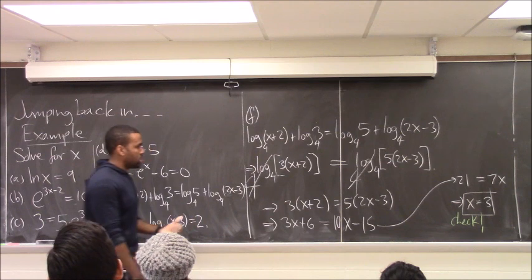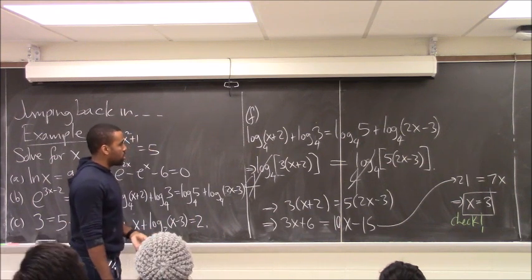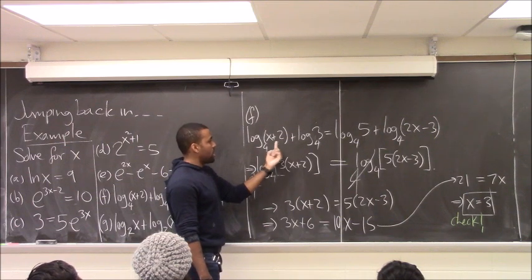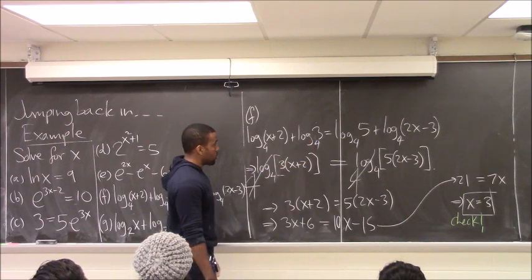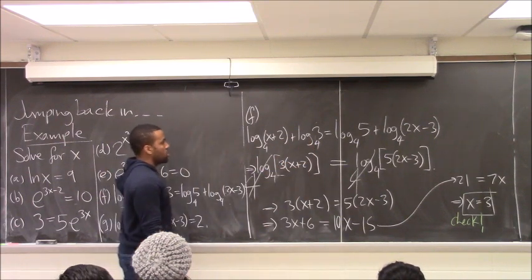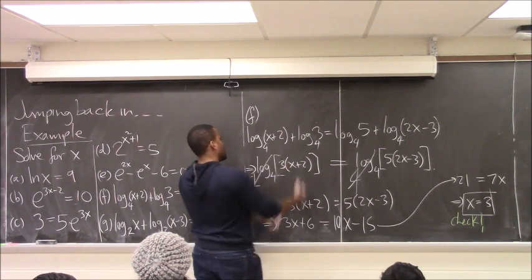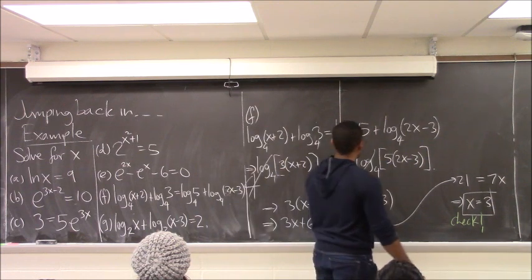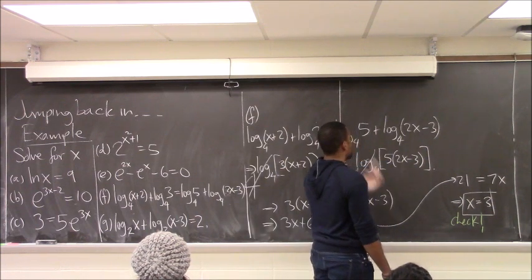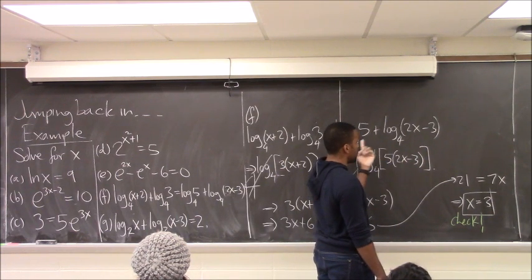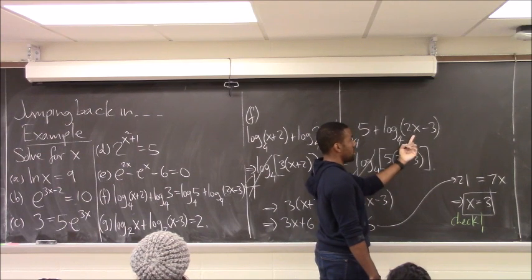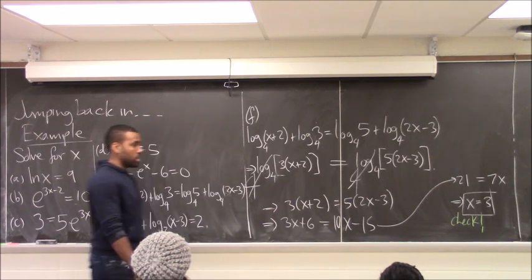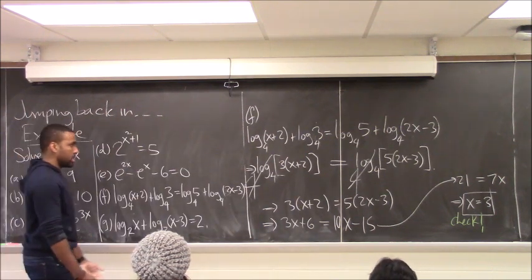Do these things actually give you the same number? Well, I plug in a 3 here, that's log to the base 4 of 5 plus log to the base 4 of 3. Notice that I can combine those. That would be log to the base 4 of 15. If I come over here, log to the base 4 of 5, if I plug in a 3 here, I would have log to the base 4 of 3. I can combine those, so both sides will give me log to the base 4 of 15. That actually works, so that's your answer.